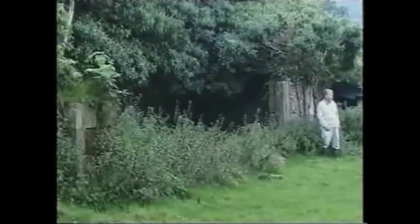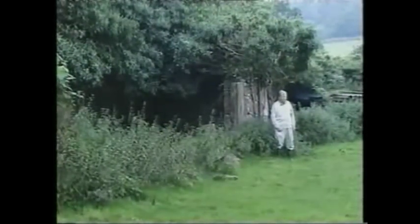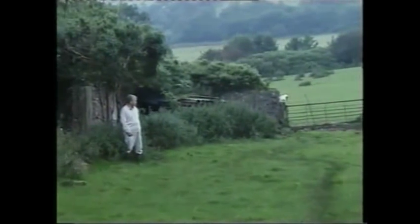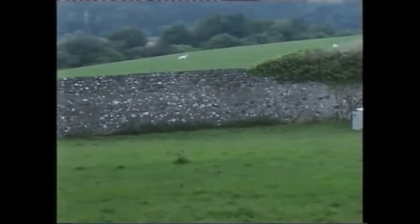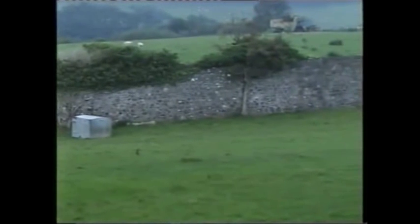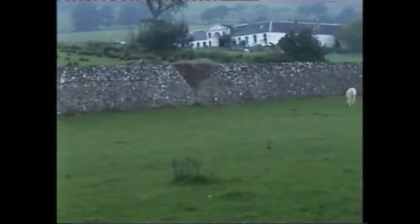I'm now standing within the perimeter of the walled garden of Brisbane House. All that's left is to my right the ruins of a potting shed, and as the camera pans round, the remains of the foundations of what was probably a glasshouse. Over the wall to my left still stands the home farm, now known locally as Brisbane Mains Farm, farmed by Mr. John Campbell and his wife Valerie. It is Valerie Campbell who has been responsible for doing some amateur research into the history of the Brisbanes and Brisbane House.